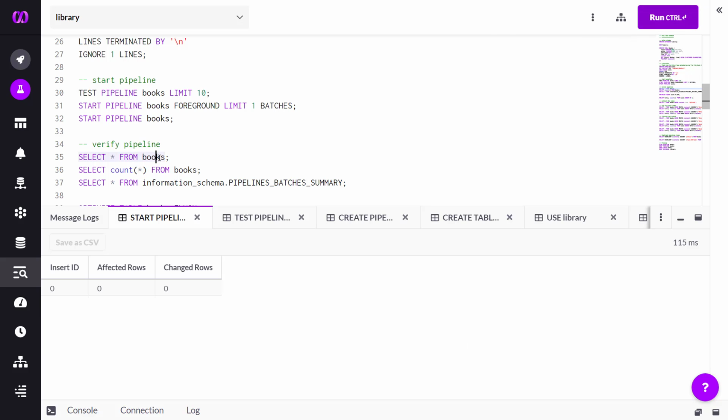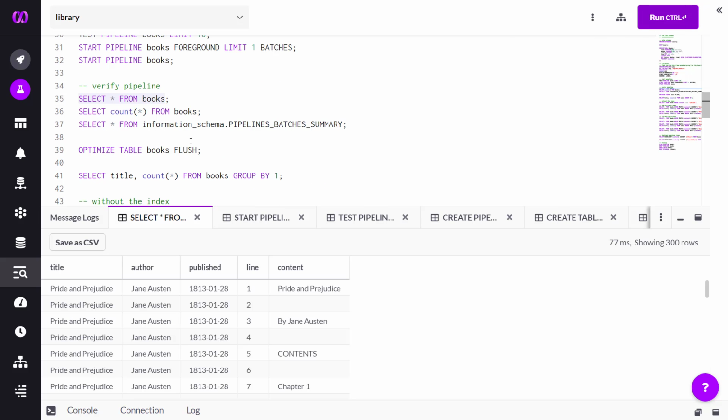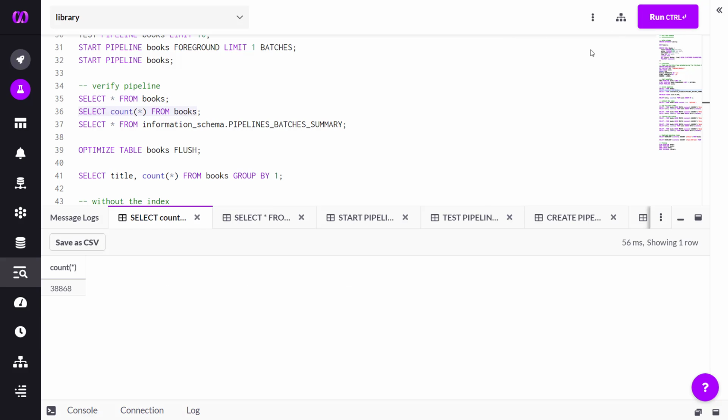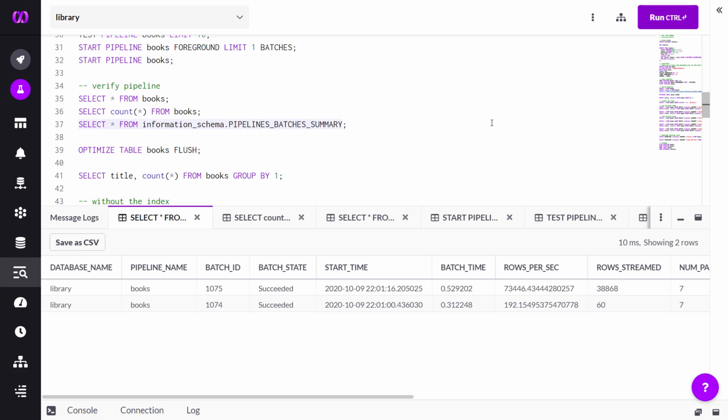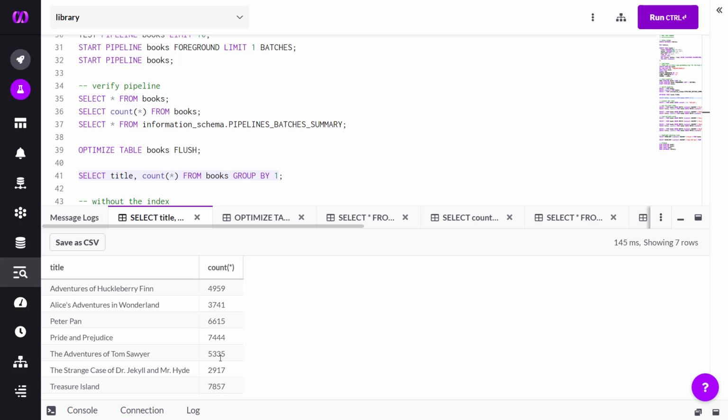Almost instantly, we'll get all of our data loaded into MemSQL. We can take a look at all of the books. We've got 38,000 lines that we just loaded in real fast. Let's take a look at the pipelines. Yep, all of our pipelines succeeded. That's great. Now to get the full text index to update really quickly, we'll call table flush. Ordinarily, we could just wait until that content came into place. And let's take a look at all the books. So we have a set of books, and we have this number of lines of text for each book.